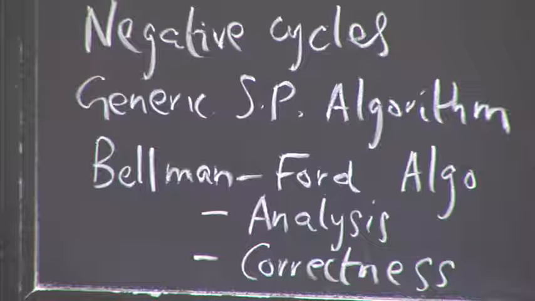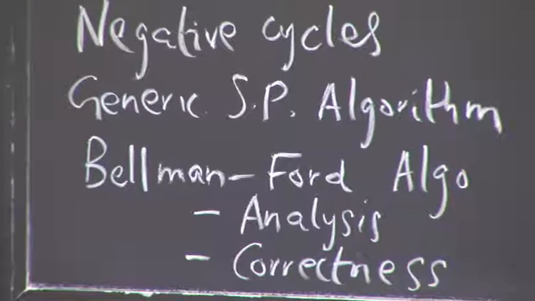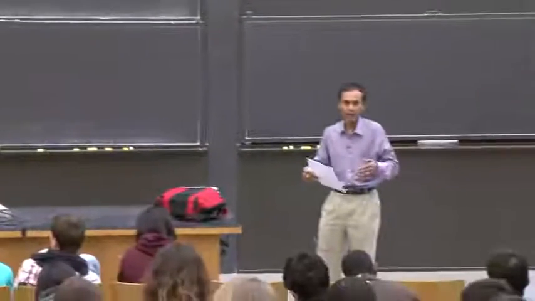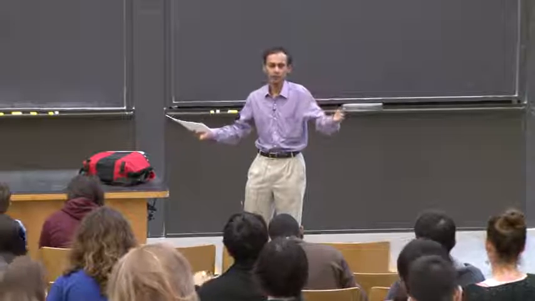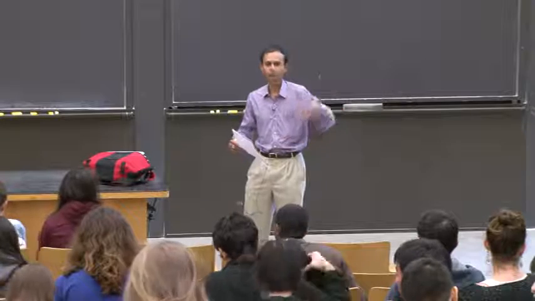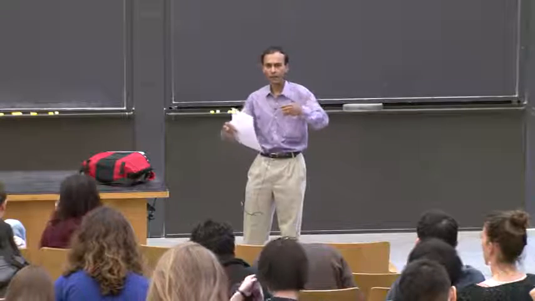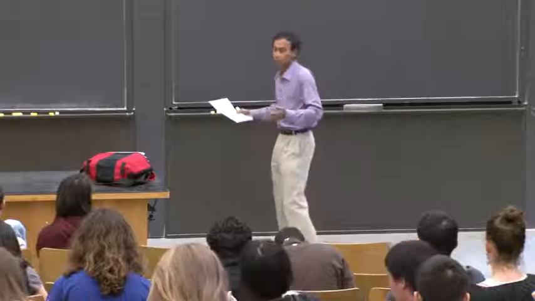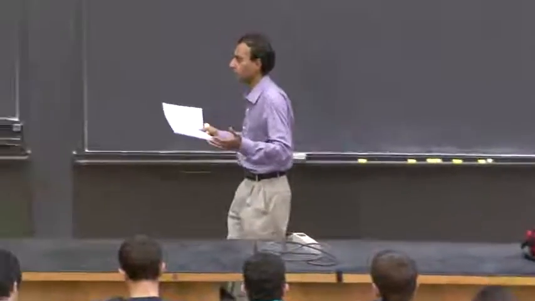And not only that, even if the graph has negative cycles in it, the algorithm will be correct in the sense that it will report the existence of a negative cycle and essentially abort the computation of shortest paths that are undefined. And for the few vertices that do not have negative cycles in between them and the source, the algorithm will report correct shortest paths. So it is a polynomial time algorithm.